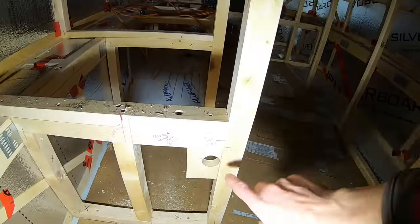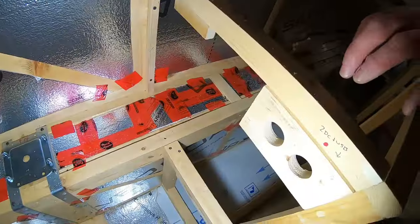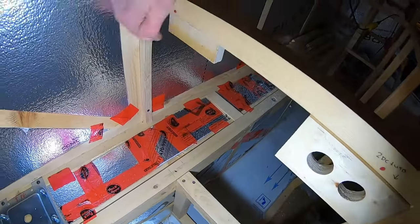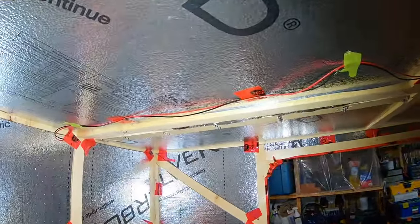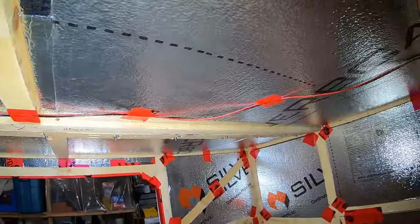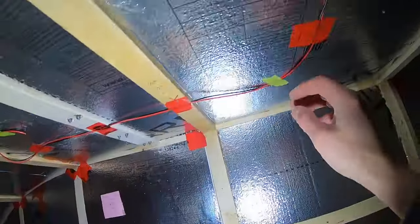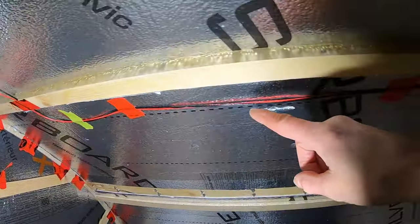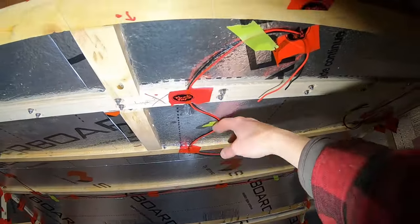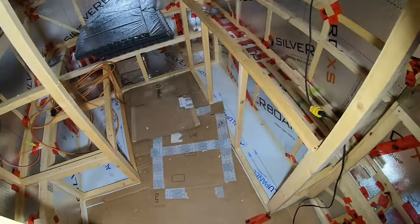Here's the day 65 recap. I popped in this reinforcement for the 12-volt and this one for the 120V. Up here I did the same thing — this is a dual USB and 12-volt, and this is where the other 120V plug is going. I also ran some wires. I've got three circuits: this one here, wherever you see the green tape is roughly where a light's going — that's for the wet room. This circuit goes along for the kitchen with two lights over the counter. The third one will be over the bed area and here, so the lights will tap into that.